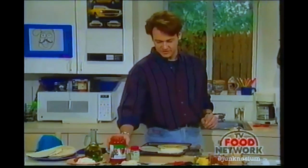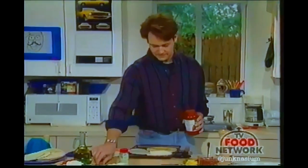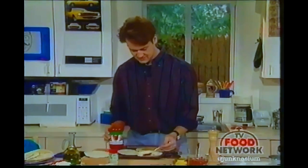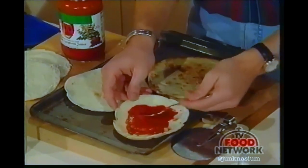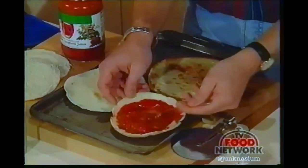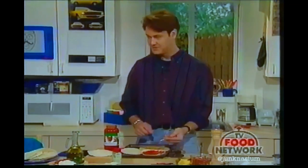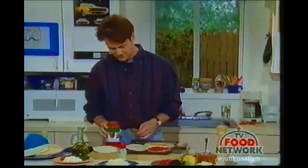So we're going to make a few different versions. Our first one will consist of just regular tomato sauce. We're going to use our halved pocket pita. A little leftover tomato sauce, you can use that, or this is our jarred sauce. Just spread it around. This is the technique, the back of the spoon. In a pizza place, they would just use a big ladle. They make that noise, too.